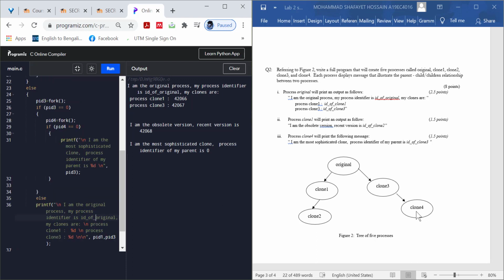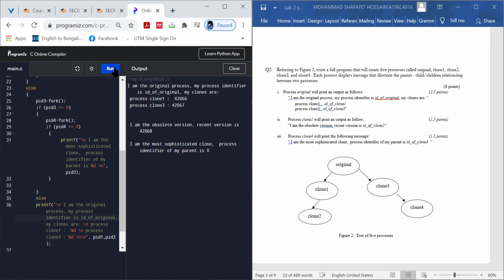But for clone 4 they wanted the clone 3 value. But because a child cannot have the identifier of the parent, it will be showing 0.